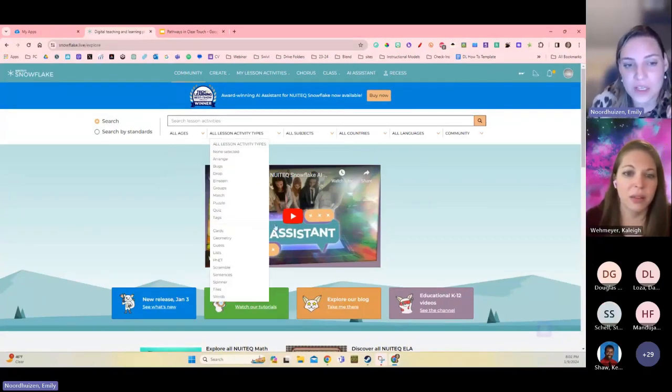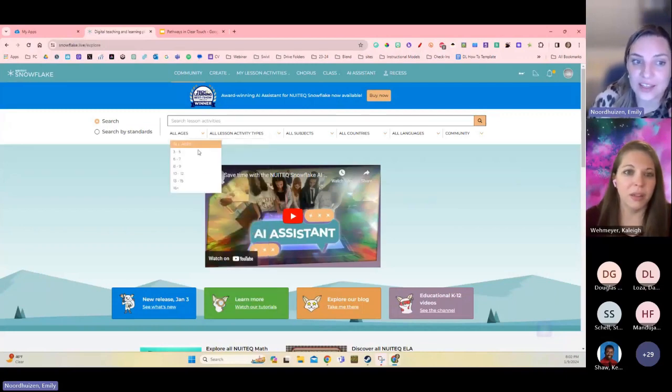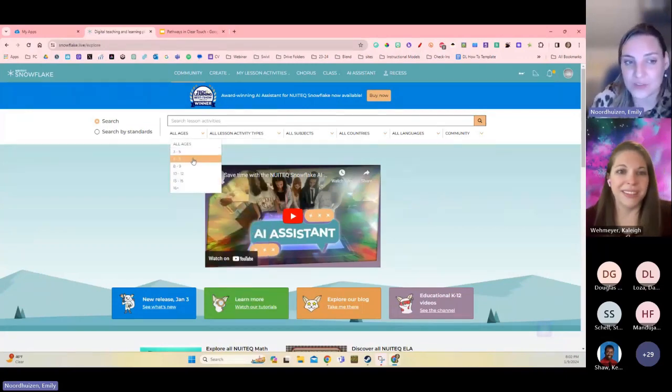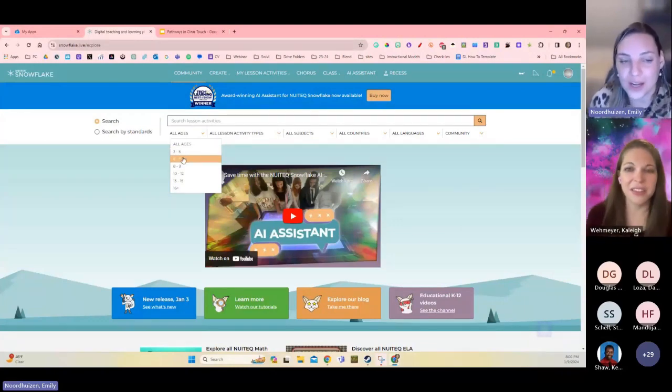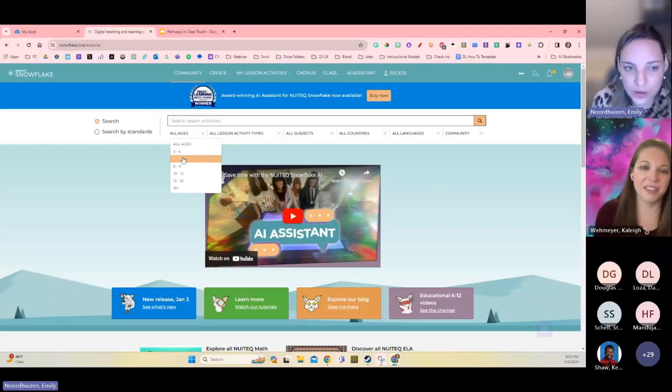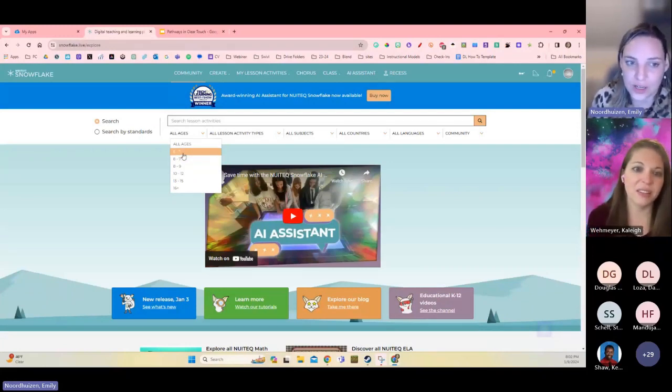And sometimes, depending on the state, the age group, maybe, especially if it's 5 or 6. I know my son will be in kindergarten, he'll go in at age 5 and he'll turn 6 in kindergarten. And so the standard that he may be working on, the teacher might have tagged it as 6 or 7, or maybe 3 through 5. And so it definitely is worth it to filter afterwards.